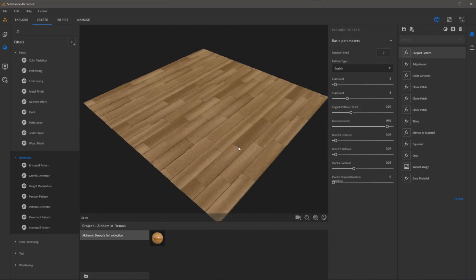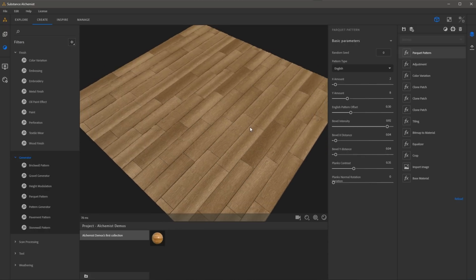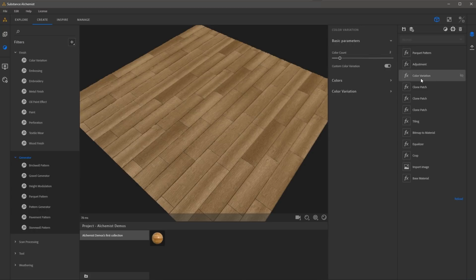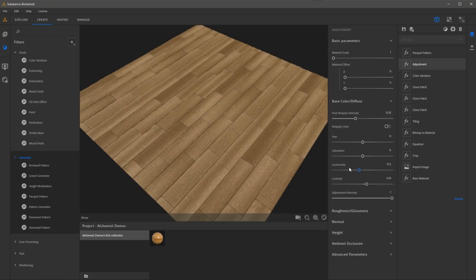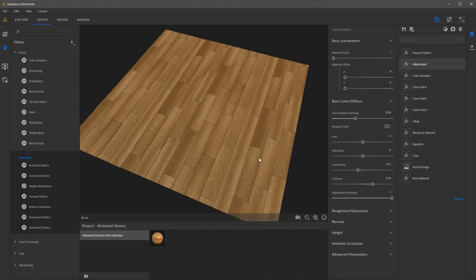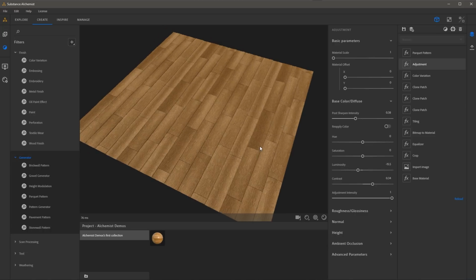So let's just stick with this for now, and let's continue to play around and see what we get. Something else I can do at any time is jump back over here to my color variation and make changes. I could jump over to my adjustment layer and increase that contrast a little bit more. I want to bring out a little more color, and then maybe darken that slightly by dropping the luminosity. All right, that's more of the finish I'm looking for.